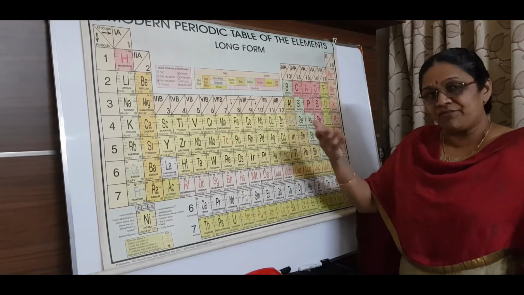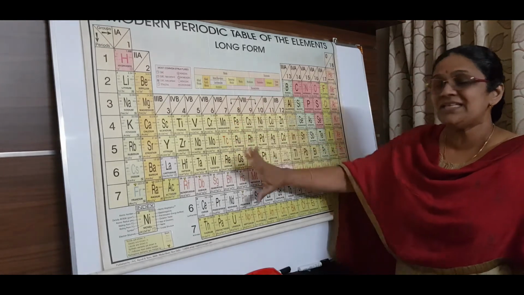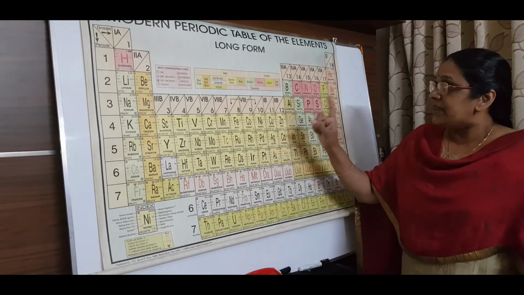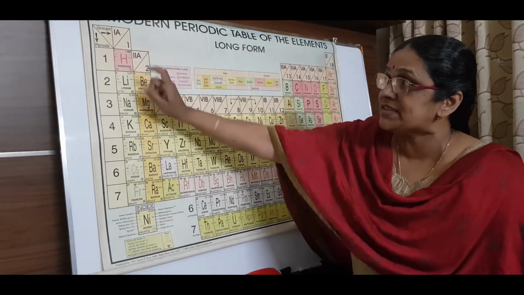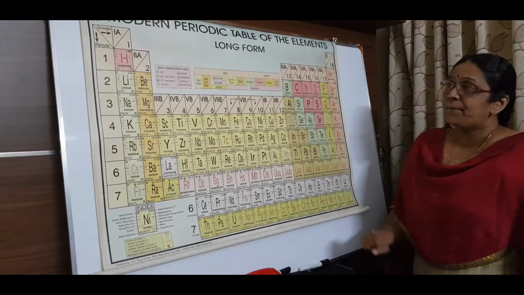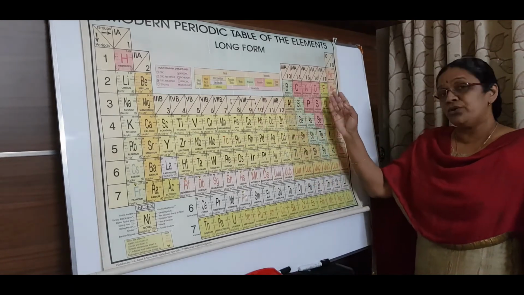That we will see afterwards, how the electronic configuration goes on. Just this is a picture of the periodic table. Now if you look into the periodic table, you know hydrogen. See what is the color of this hydrogen? It is pink in color, isn't it? Pinkish in color, which states that it can belong to the non-metals.